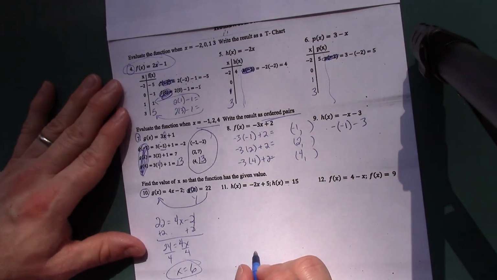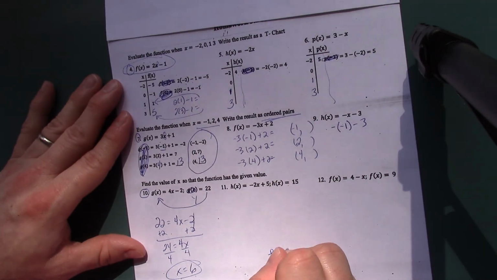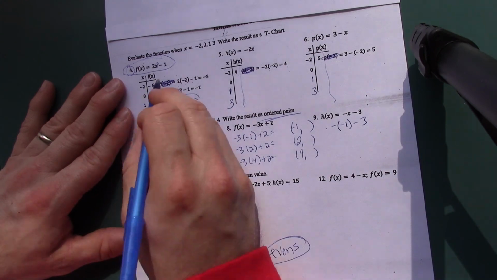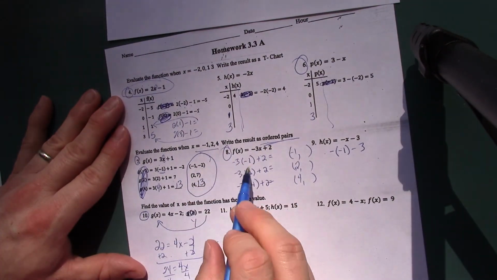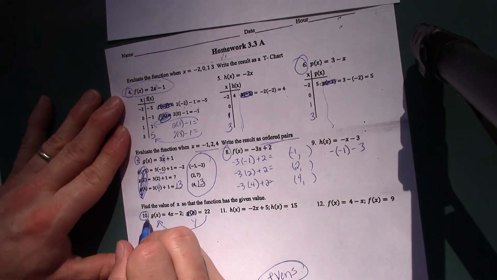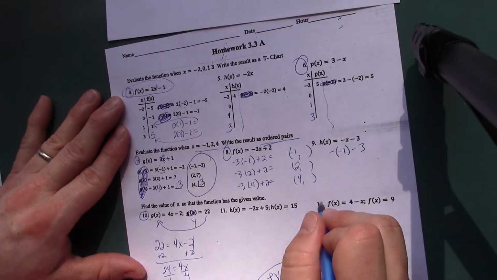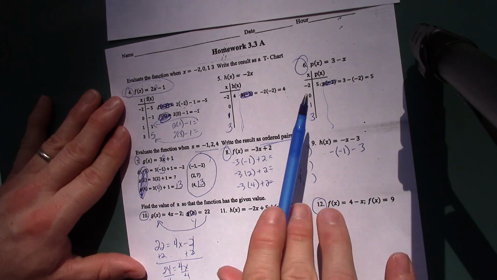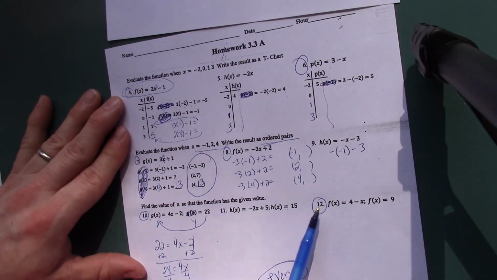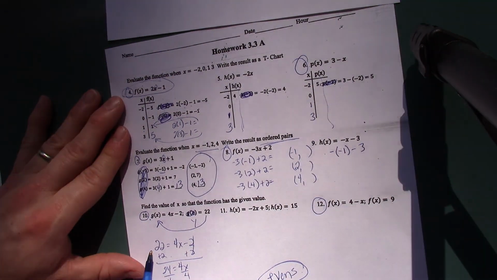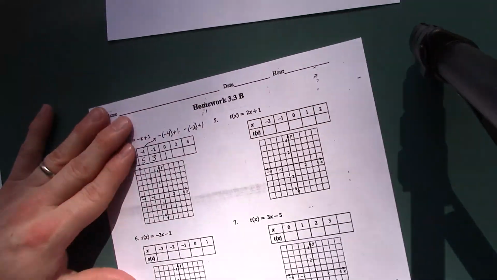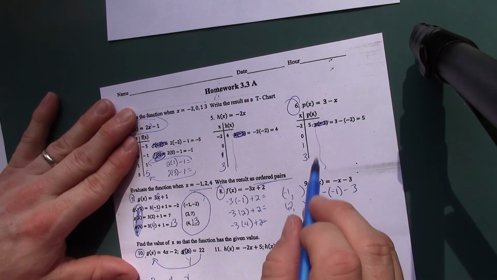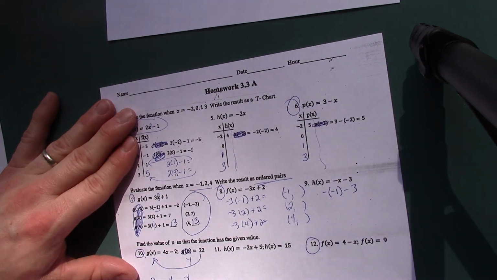Again, you were only doing the evens on this page. So I already did 4. You're going to do 6, 8, and I kind of started number 8 for you. 10, which actually I already did, and 12. So really, you just got to do 1, 2, 3 problems. Really, that's it. Okay, 3 problems on this page. Okay, on the next page, and that will give me an idea when I see your work of how you understand how to do it or not.